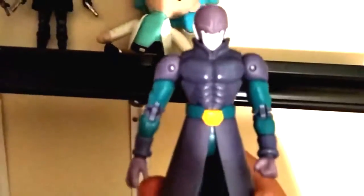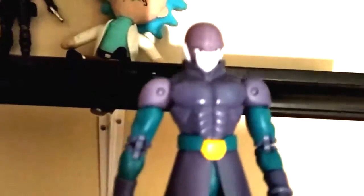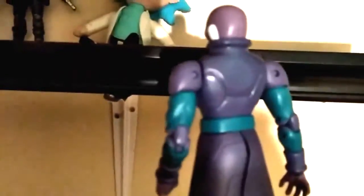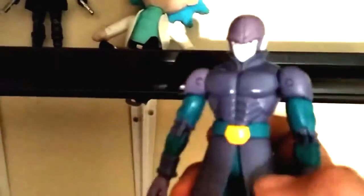The Dragon Ball Star Series. As you can see, he looks pretty good. I'm feeling him a lot. I kind of believe he looks a little better in the box when you pull him out. You can really notice these, which are kind of a little bit bigger than most figures, I believe. But other than that, he looks pretty good.